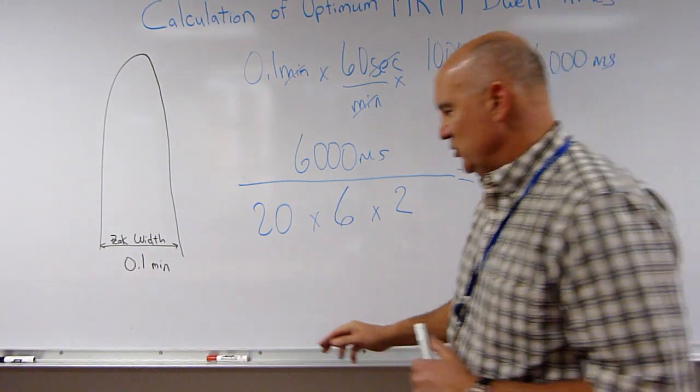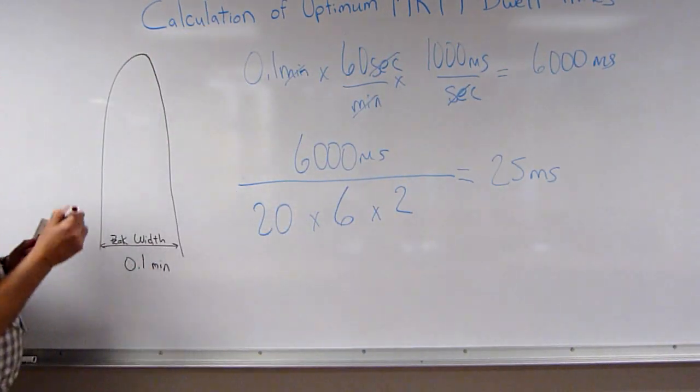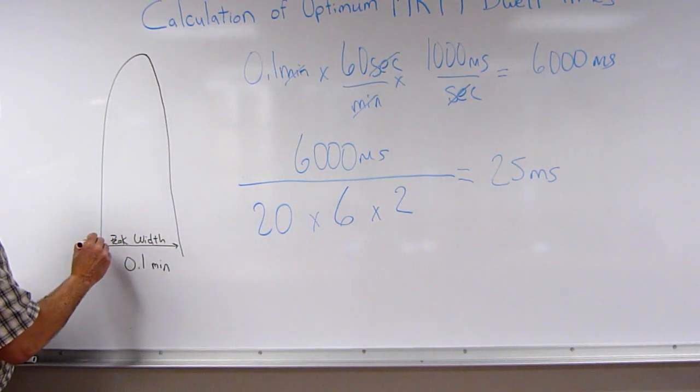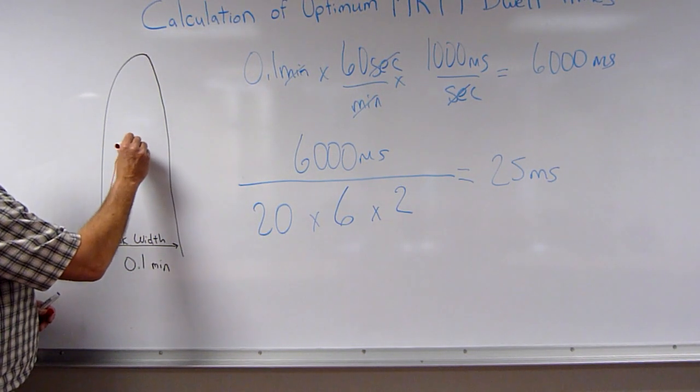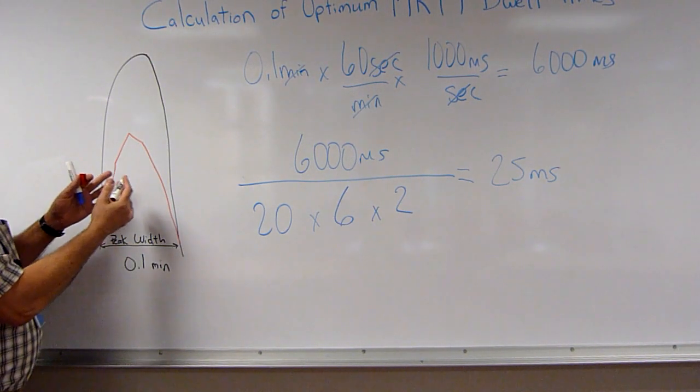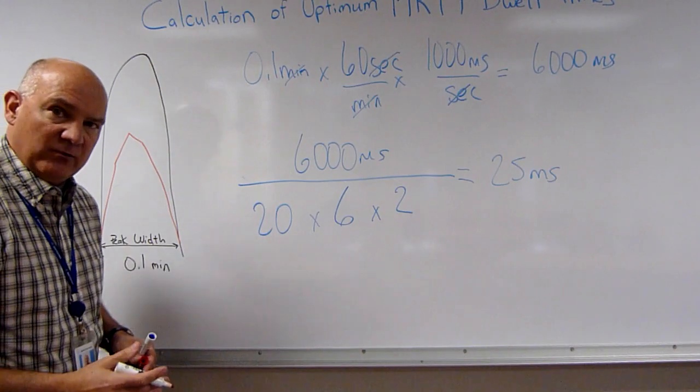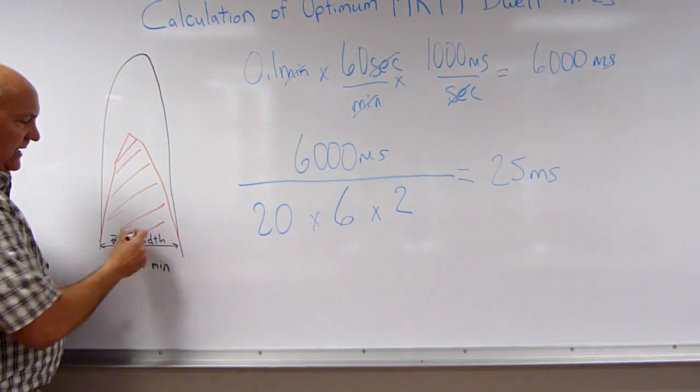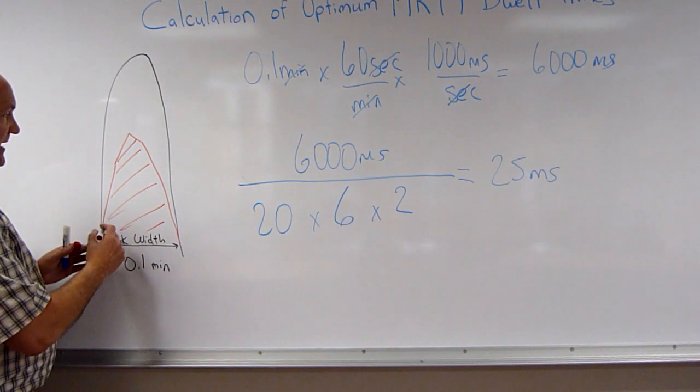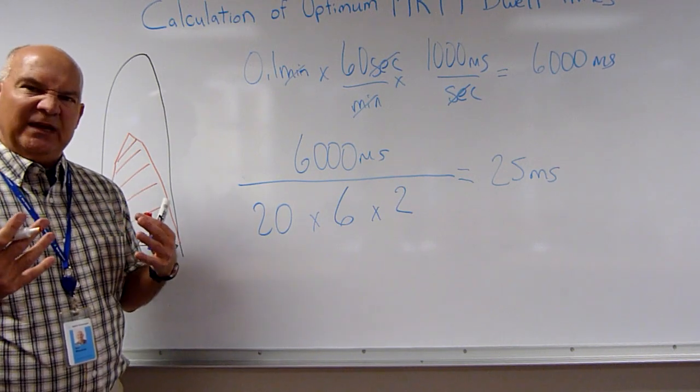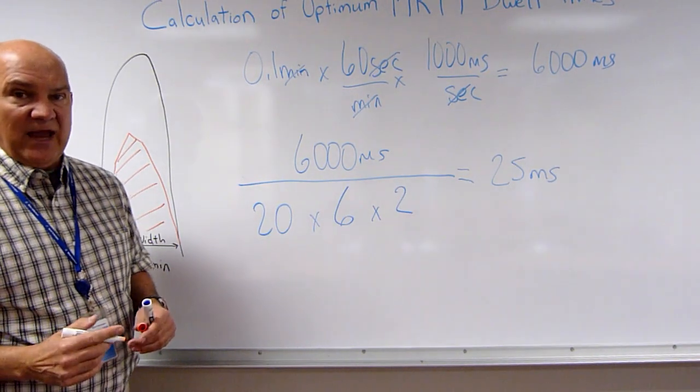What happens if I get too few transitions? Let's say I did my calculation incorrectly and I only got 5 data points: 1, 2, 3, 4, 5. You'd quickly see that I may not accurately quantitate this peak because I would only be quantitating an area. Possibly sometimes I'd be quantitating there, possibly sometimes I'd be quantitating there. It would be inconsistent and inaccurate.